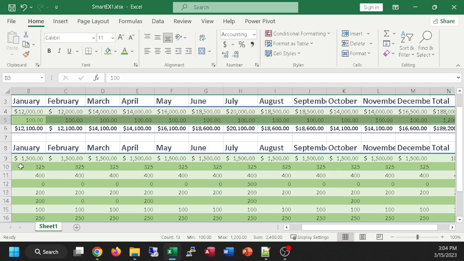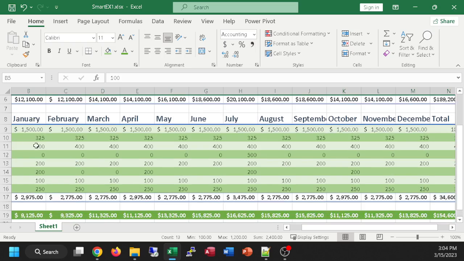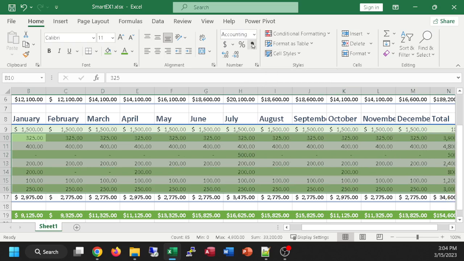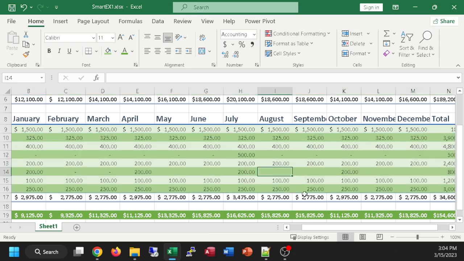All of these I want to also be in comma format. So I start here in B10, drag all the way down to N16, and choose comma format. You see where the cells were blank, I get nothing showing up. Where there was a 0 there, I get a dash to show up.